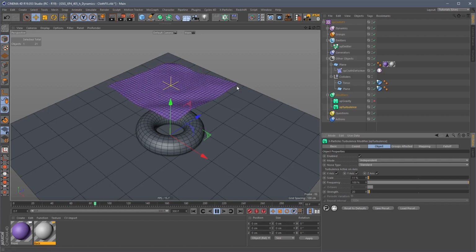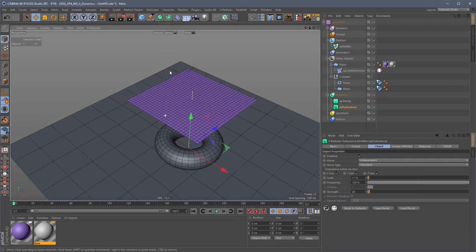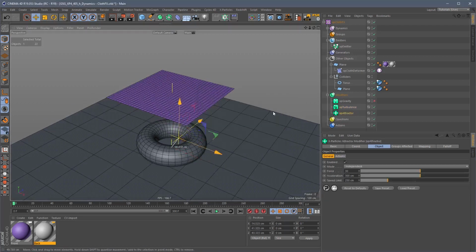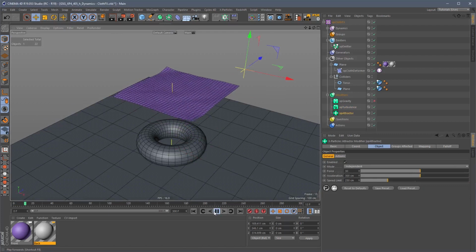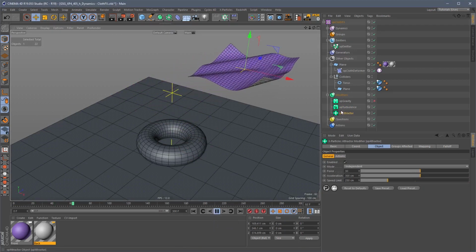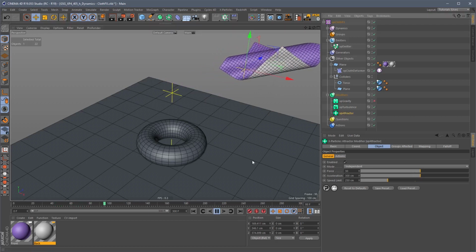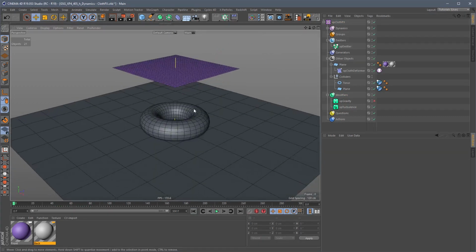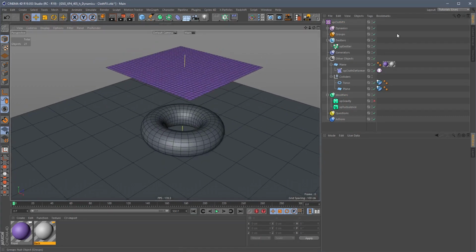Now, if I reduce the strength of these constraints down, I can make this fold more and feel more like a loose cloth, but we'll deal with that in just a second. We could even use an attractor to pull it over to one side. There we go. So you can see there's so much potential here. We've got so much control over the cloth in X Particles because it's particle-based cloth. Okay, so that's the basics of creating a cloth system.